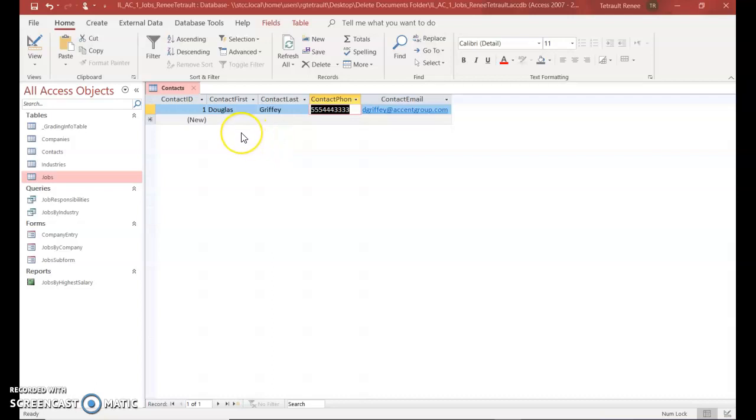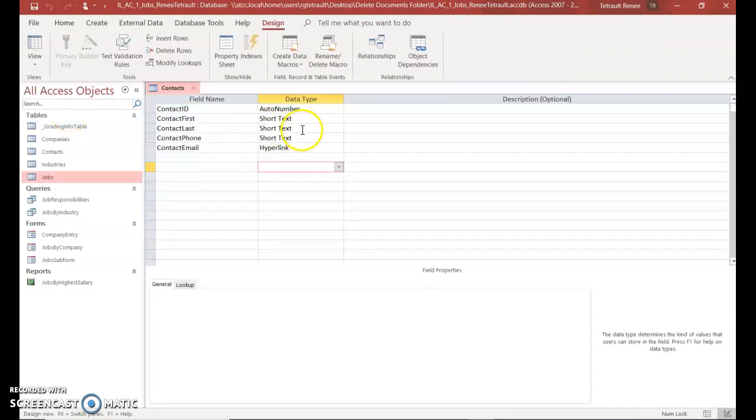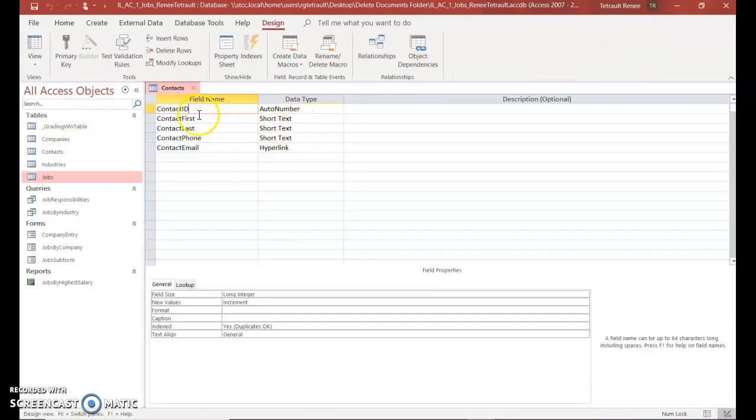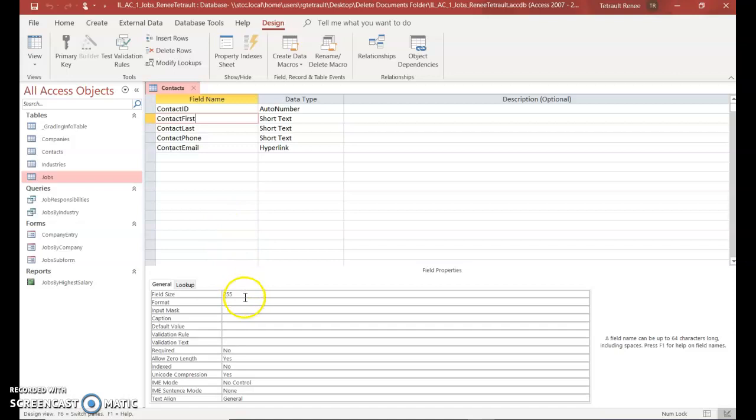So we just filled in one record of information in datasheet view. So we're going to go to design view. Again, that's the graphing ruler with the pencil, or you can choose the down arrow and actually select design view. And then you can see that you chose contact ID number and it's auto number. And then look down at the bottom and you'll see field properties, and we're looking at field size. And then I'm going to click contact first, the field size.